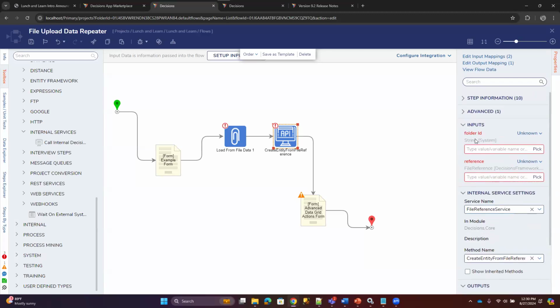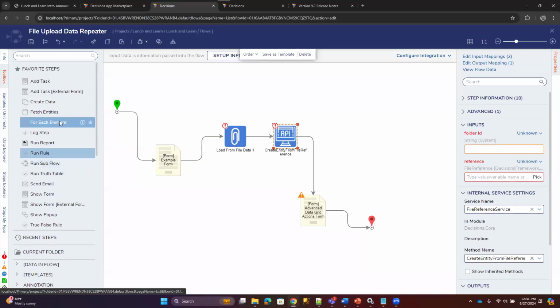So all you need to do is input a folder ID, and then you can actually just place the file reference from your load from file data step to save the file reference into that folder. So maybe instead of necessarily putting it as a data structure that you're trying to use, you can just take the data from your form and save it into that process folder. Make sure you just get the correct ID from the process folder that you're looking at, and then those file references will now be in that folder.